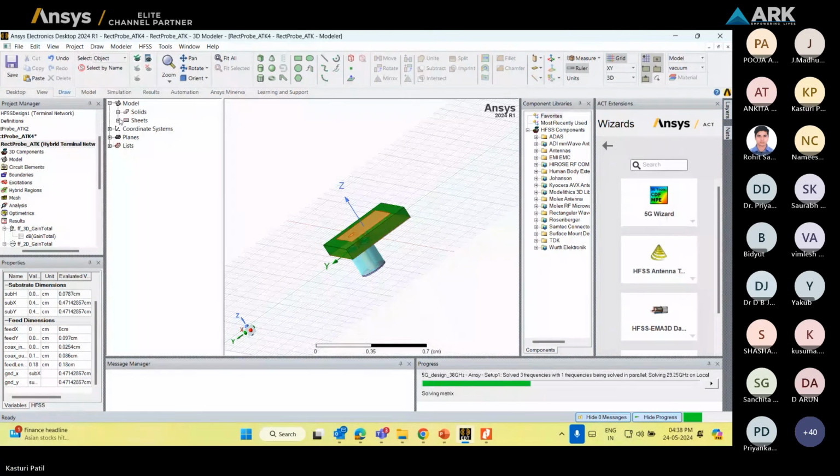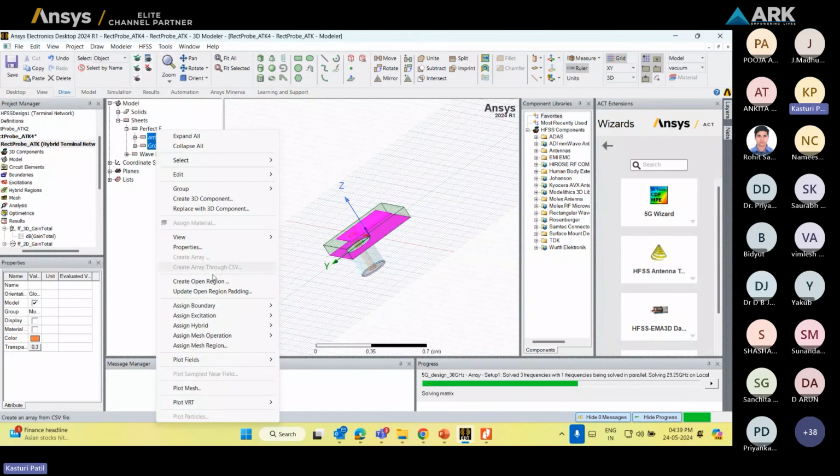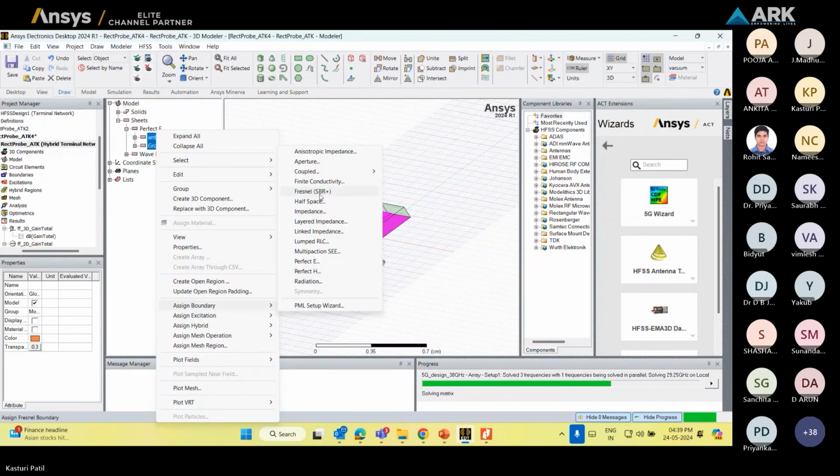Here, select its ground and patch. Right click, assign boundary, finite conductivity.